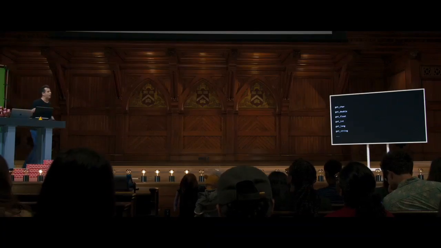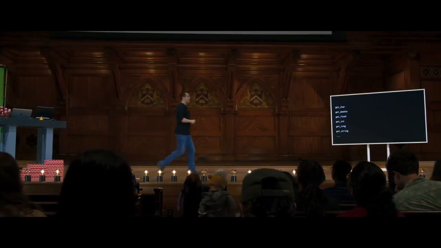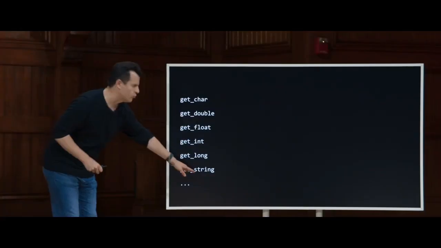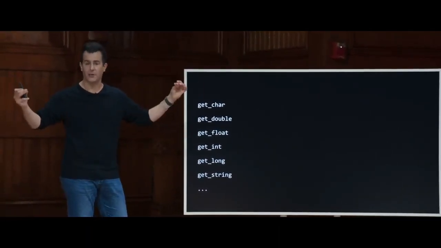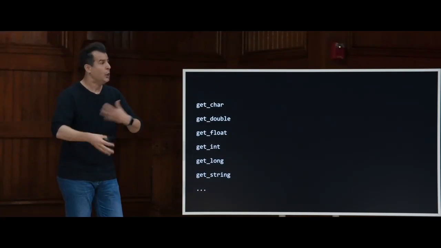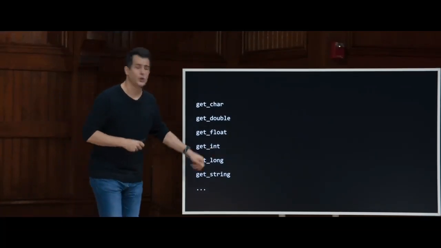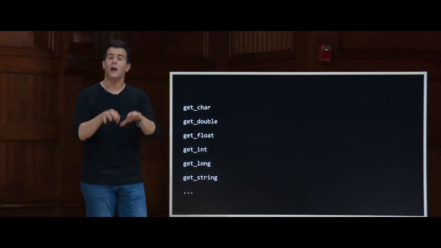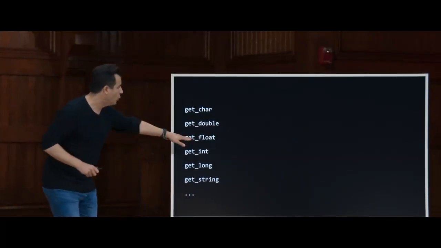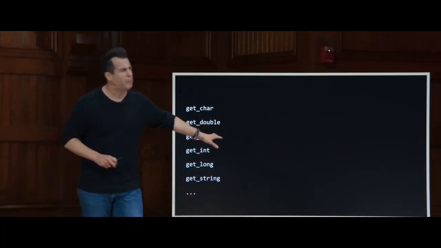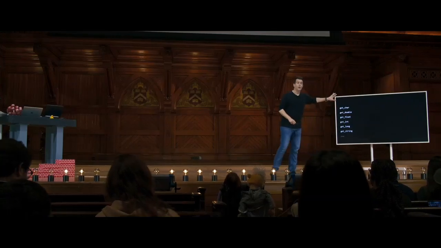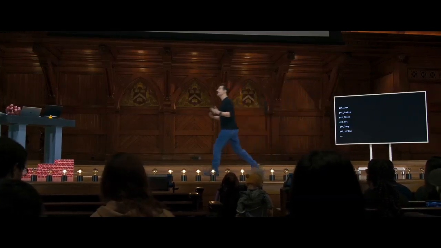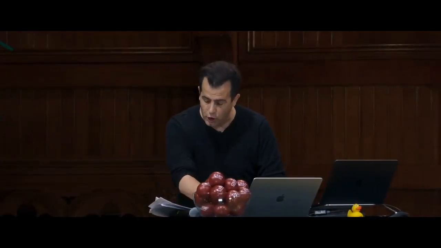So for instance, CS50's own documentation is there at that URL. Within the library are these functions. A function called get_string gets a string of text. String is a synonym for just text in a programming language. So get_string will prompt the human for a string of text. get_int is shorthand for get integer, if you want to get a number from the user. get_float is a little more arcane: it gets a floating point number, like a real number with a decimal point in it. There are others as well. So this is to say, within CS50, we've got some user-friendly functions via which we can actually get some input.